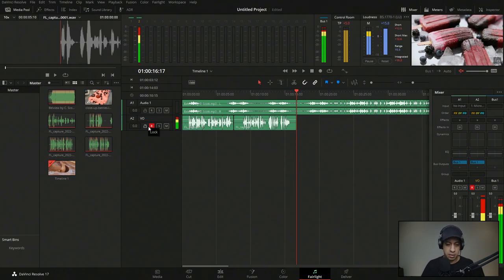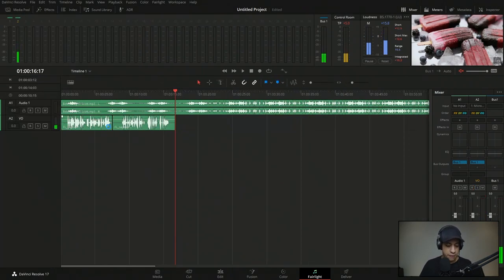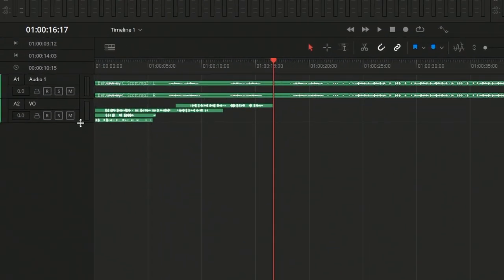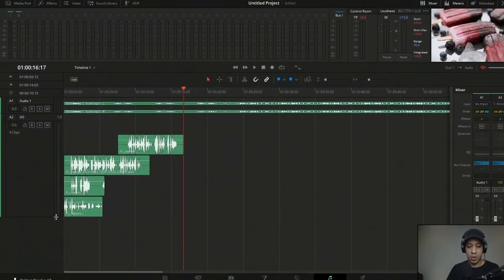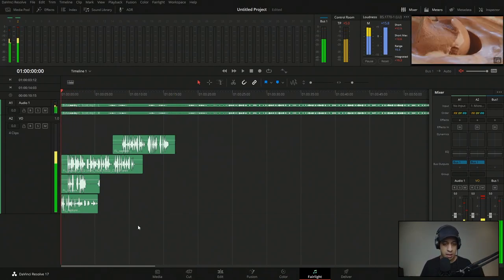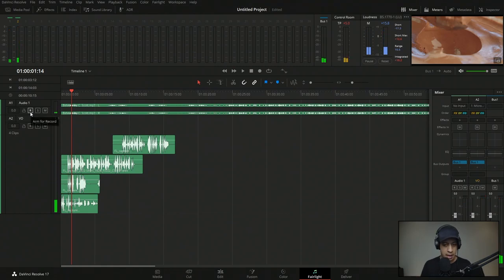I'm going to just unarm my track. We'll close that for now, and we will go into audio track layers, because these were actually all saved as different layers. How audio layers work is whichever is the highest layer is the one that's currently going to be playing. So if we were to start playing this... At Turkey Hill, okay, my mic was super loud, but I will just mute this and bring this down. Actually, I'll just use dim.